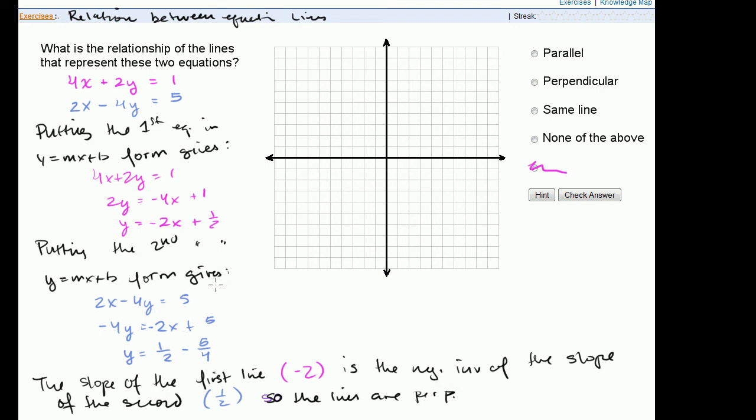And in general, once you've clicked all of the hints, maybe right when this hint happens, we should graph this line. So this line might look something like this, negative 2x plus 1/2. And when you give this hint, you should graph this line as well, minus 5/4, and it's 1/2 x. So it's going to look something like this. And students will see at that point that it's already perpendicular, but then that third hint will make it explicit.